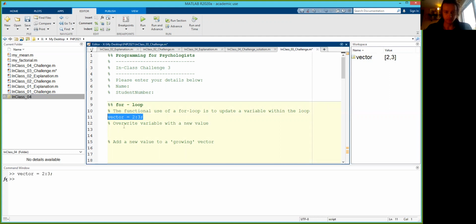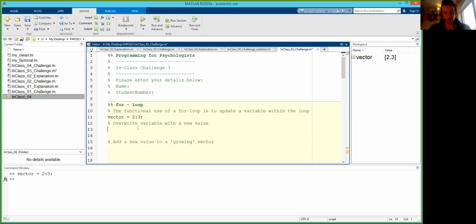And I specified two cases with a for loop. Either you update the variable by overriding it, that's this in line 12, or the other one, which I'll turn back to later, is updating the value not by overriding it, but by letting the vector grow.